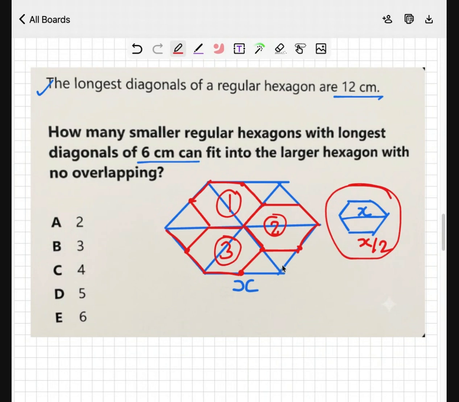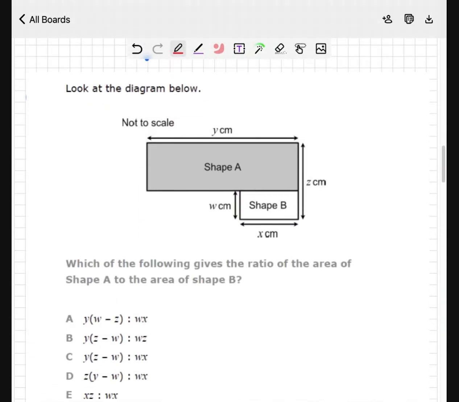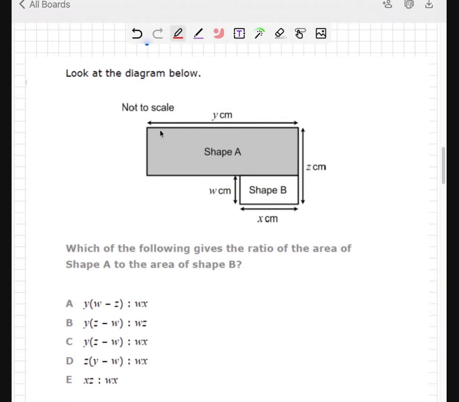And we will see the next question then. The next question, I think, is very easy. In this problem, they say there is this type of diagram where you have a big rectangular shape A and a smaller rectangular shape B. They have given some dimensions. This is y centimeter long. This is not Z, the Z is overall. That means the width of this rectangle is Z minus this. If you remove this part, you will be left with this part, so Z minus W.